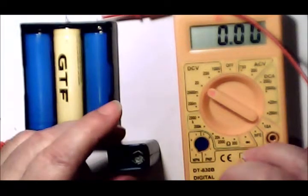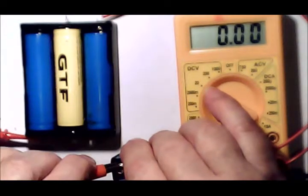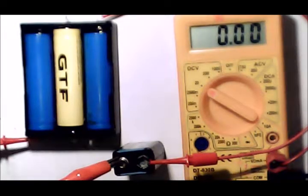So, what we do is, as you can see, that's a negative end. So we go negative to negative and positive to positive. And we do that for a minute. And remember, this was just 4.7 volts. And put that back in shot for a minute. We'll give it a minute. And this is how you can fast charge batteries with other batteries. And we're only going to give this a minute, because we keep checking it every minute. Said about 30 seconds so far. A minute doesn't take long, but this is how not to do it.